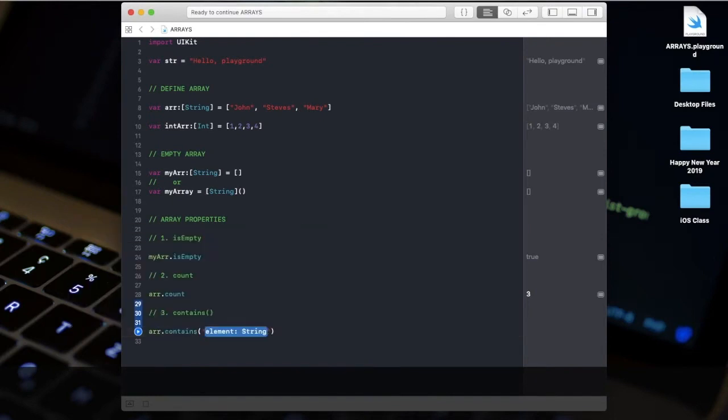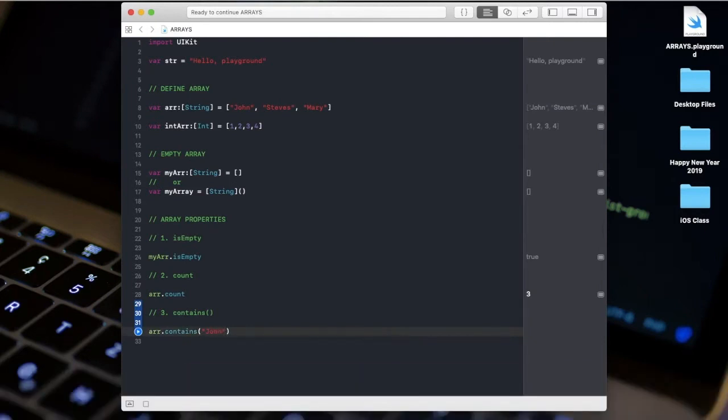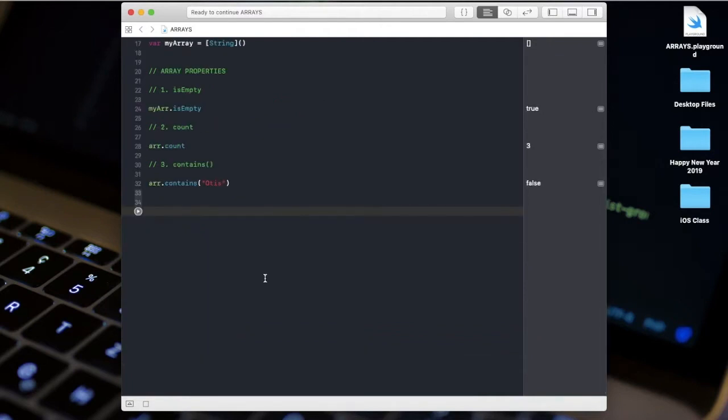I will place the value which we want to check. Let's run. Yes, true. Let's say if I write another name, Otis, let's see what it will return. False. Yes.